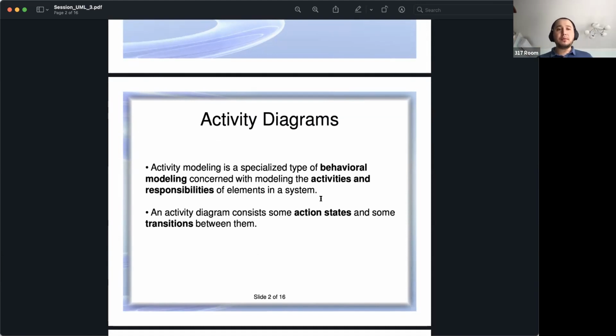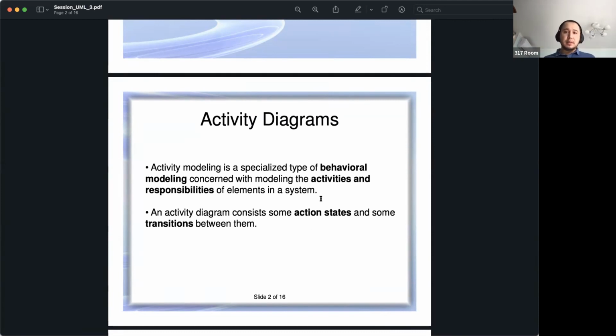Basically, if you Google on the internet, there are many types of UML diagrams. I think even new types of diagrams are being developed each year or every several years.